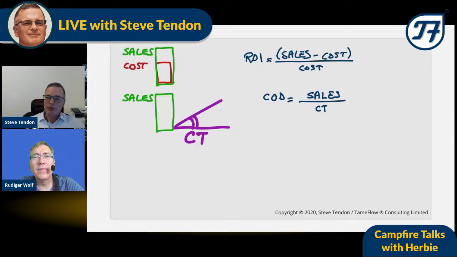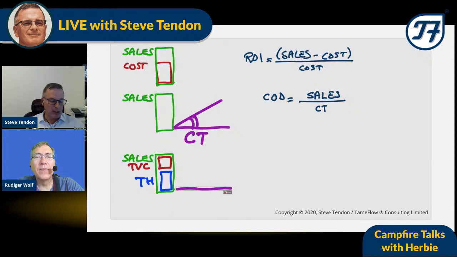But anyway, let's see what we're doing in TameFlow. We always start with these sales, and then we subtract the totally variable costs or expenses, and what is left is what we call the throughput, the financial throughput. And then we still take into consideration the end-to-end time, the flow time, but in particular we want to find the flow time on Herbie.